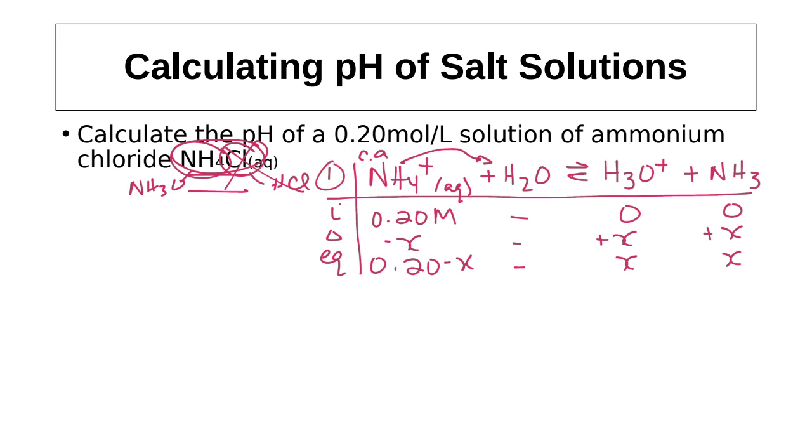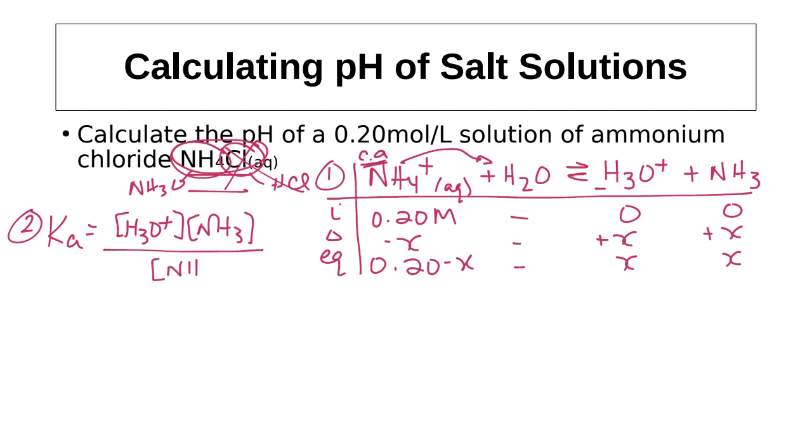We are setting up a Ka expression, right? This is a conjugate acid and we're forming hydronium ions. So we need to set up a Ka expression, and we're going to put our products over our reactants. And the only little wrinkle is that oftentimes you are not going to find a Ka value for these conjugates. So you have to calculate it yourself, okay? But you know here, this is the base that it was derived from.